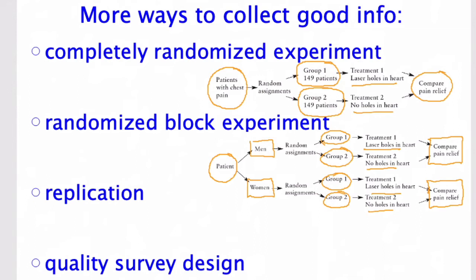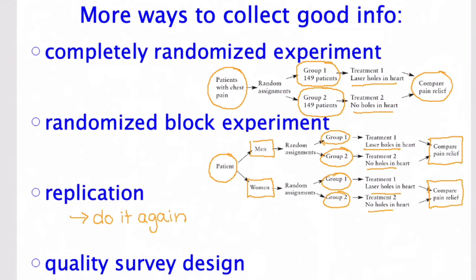Replication is really important. Just because you perform a study once doesn't mean that that's the result forever. So replication, every good study is able to be replicated, to do it again and again. And if other scientists are able to run the same experiment on different groups of people and they get the same result as you, that just makes the study even stronger. They know that that data is more reliable because it's able to be replicated. We all know that sampling error can cause skewed results sometimes. So if you only do one sample and you get a result, that could have some sampling error.